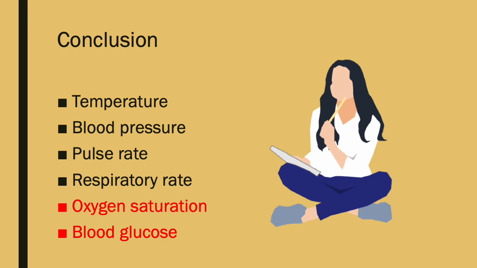In conclusion, the four vital signs that we traditionally expect on a patient's case notes are the temperature, the blood pressure, the pulse rate, and the respiratory rate. But when we practice good medicine, we might want more information, such as having the oxygen saturation, as well as the blood glucose. These are not really vital signs per se, but they are important as well when you're making your clinical evaluation, especially in an emergency setting.